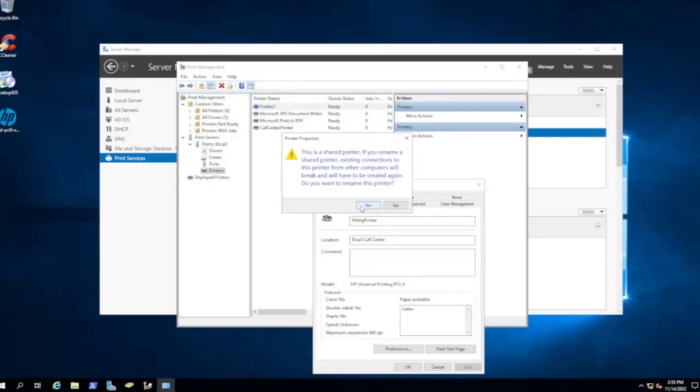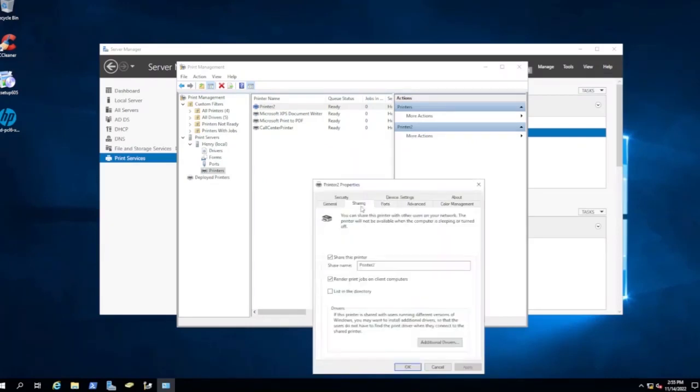So as you can see, there's only one printer already configured, so I have to configure another printer before this feature can be activated. So now I'm also changing the share printer name to the default name of the printer, the previous name of the printer, which is MRKTG printer. And I will now add this in the directory, so I'll say okay, because this is a secondary printer. Say okay.